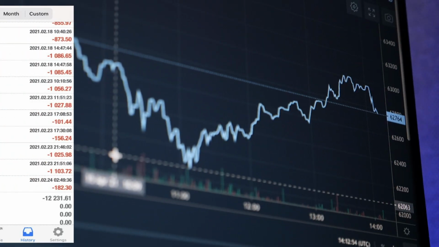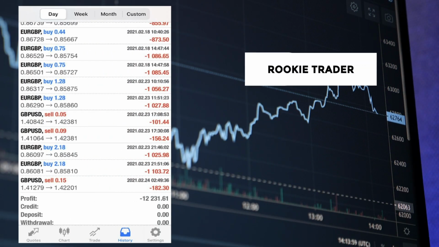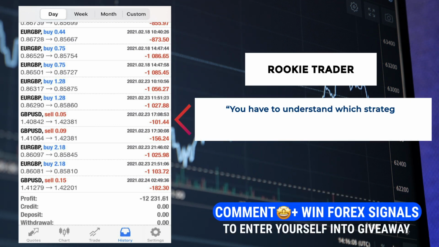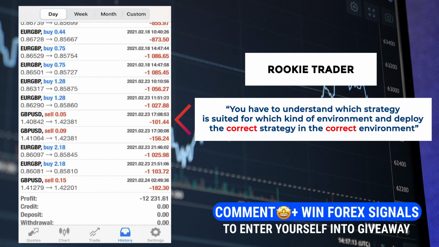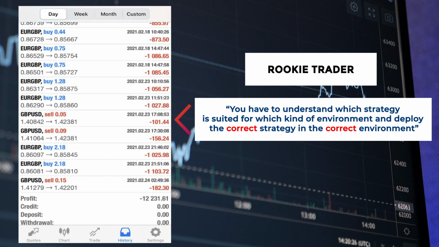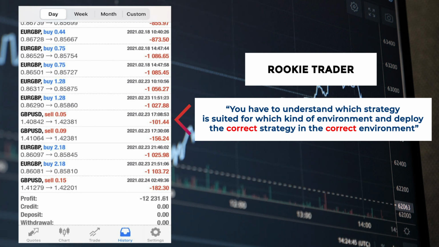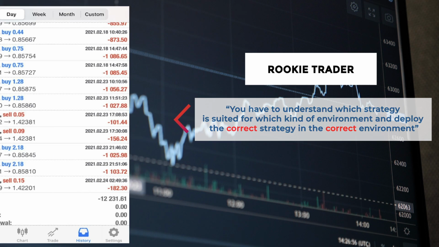So what often happens is that a rookie trader takes the same advice that is meant for an advanced trader. Just like in the case of the story that I told you at the start. My friend has not much experience and he probably can't even differentiate between a range-bound market and a trending market. So, how good do you think he will be in applying the right strategy with the right market condition?